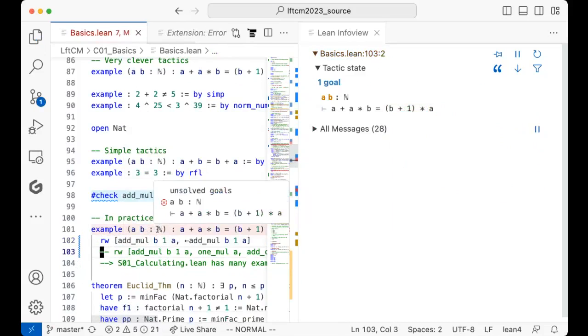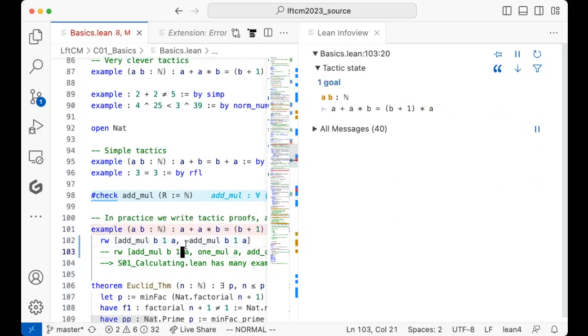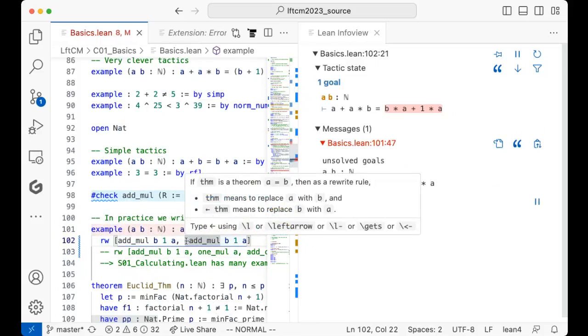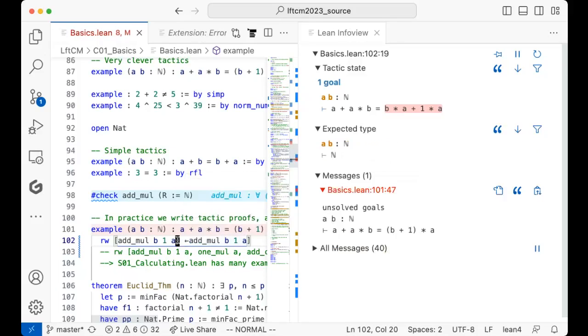So you can see I've also used this Unicode symbol for the natural numbers, and for the real numbers earlier. I've used a couple of them throughout the file. There are oftentimes ways of avoiding the Unicode symbols, but usually in Lean we prefer to use them, at least in Mathlib we prefer to use them. And if you're unsure how to write it, you can hover over it and it tells you how to type it. So in this case, I hover over the left arrow, and the first example is what I use there, \l lets me write it down. And as this is also telling you, rewriting with the theorem goes from left to right. Rewriting with left arrow in the theorem goes from right to left. Cool.